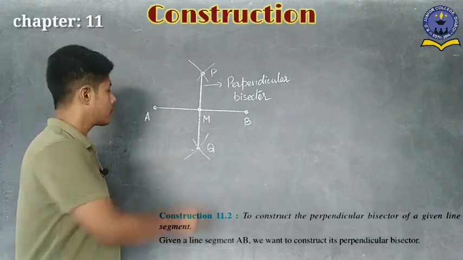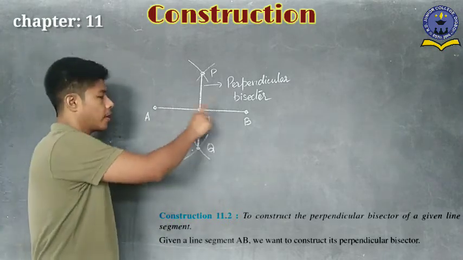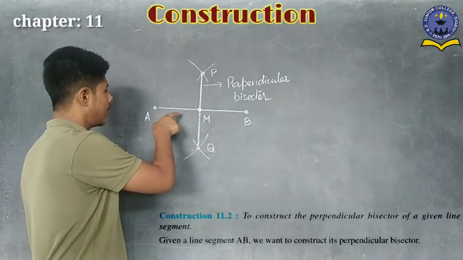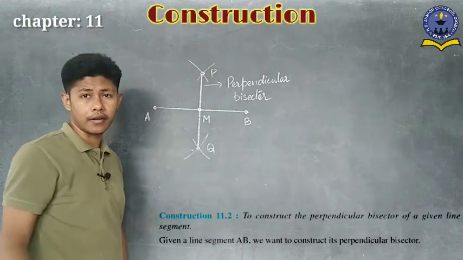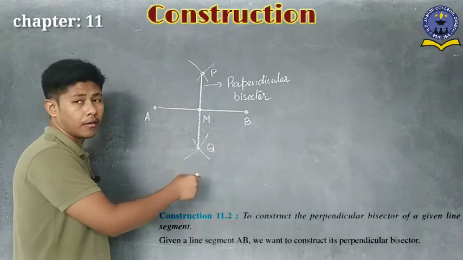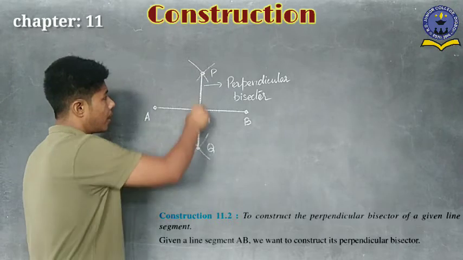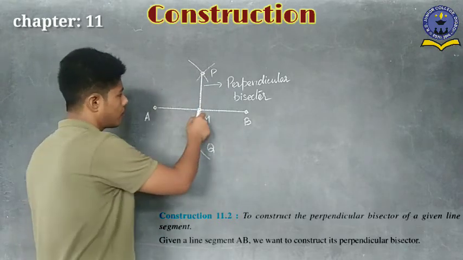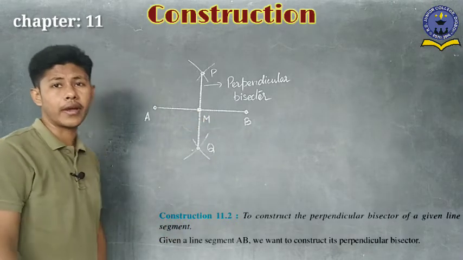Is it clear? So first of all, let us recall what we have done. We first drew AB as a baseline, and taking 1/3 portion of this line and taking A as the center, we drew an arc here. From B again we drew an arc, is it not? The same length, we drew the arc in the lower part also, and after that we denoted some names, P and Q, and then we joined PQ, and when we join it, PQ intersects AB at one place, which we denoted by M.